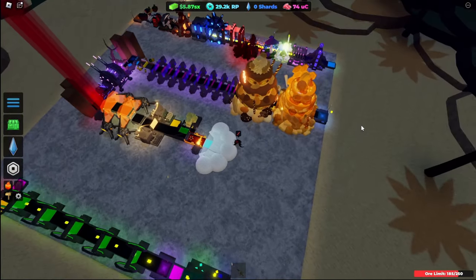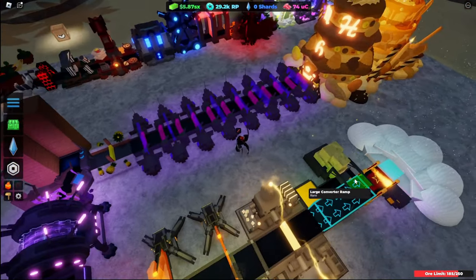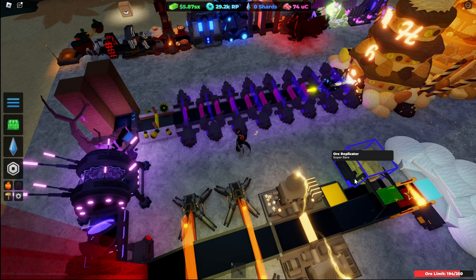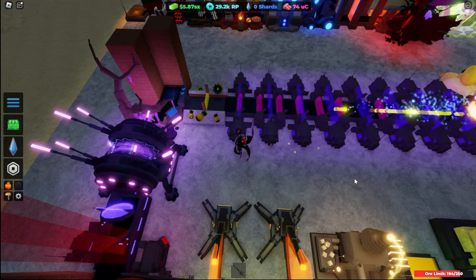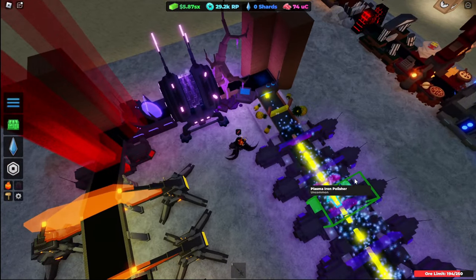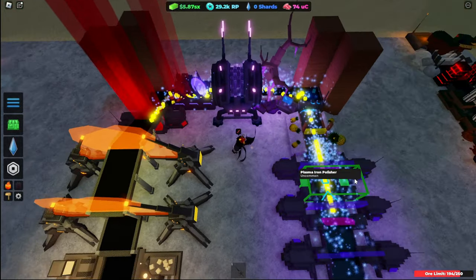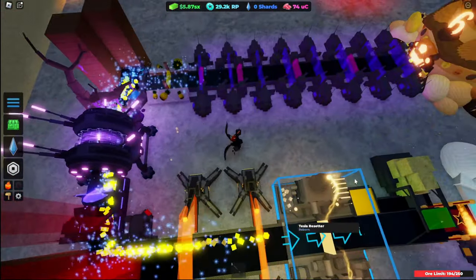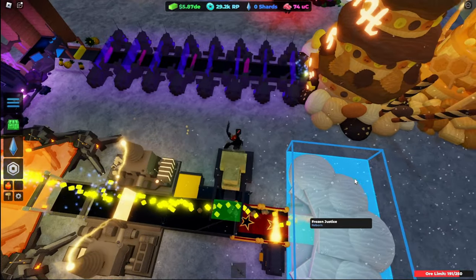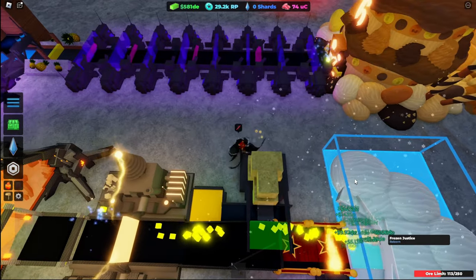Let me get rid of all that, because the ore is a lot smaller now. This should be making quite a bit of money. Alright, some ores are making it through there. See, that's what I was scared of. Make DE though.